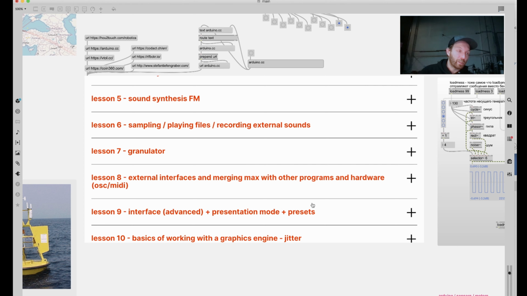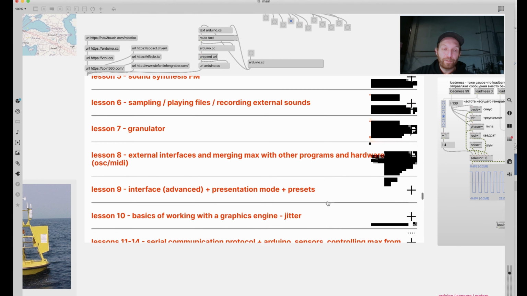This could help you in creating amazing projects, not only because you can do visuals, but also you could analyze data from the web camera, or, for example, download some image from the internet and then analyze it and create something like sound or movement of the robot out of this image, for example.